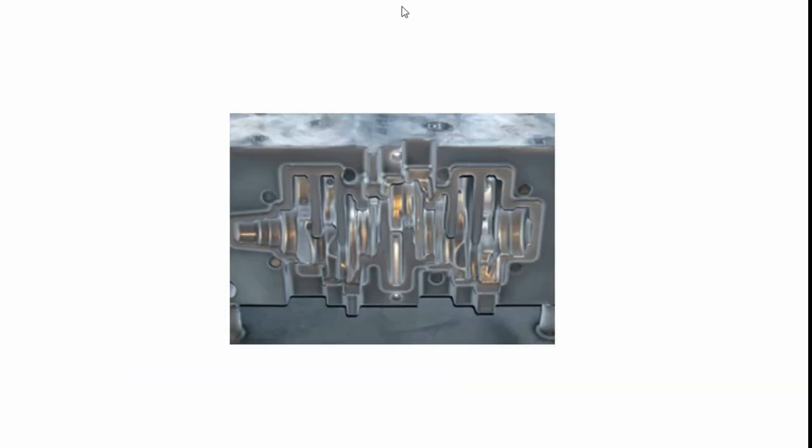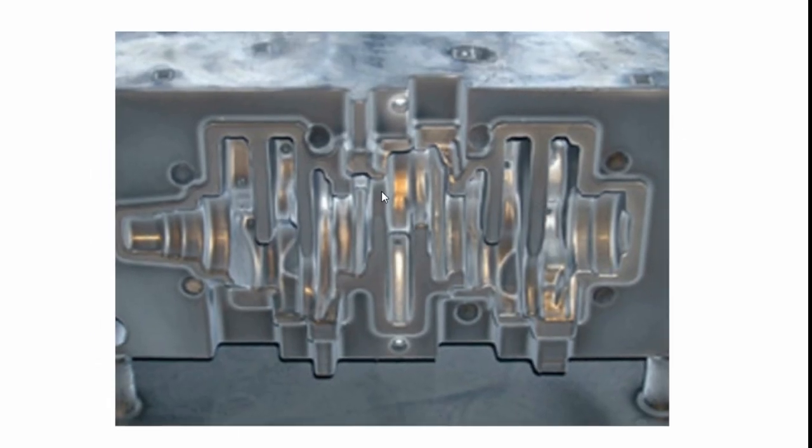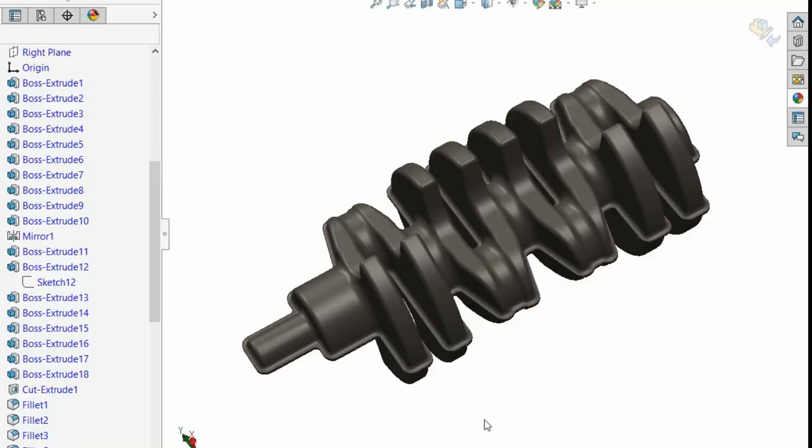This is not the best picture in the world, but that's a picture of a die. So what you've got there is this outer, the actual form that you want. And I want to do some things with some plasticine and some 3D prints to show you the process in a way. Then you've got basically holes and alignment dowels and stuff like that, just to make sure everything doesn't buckle and everything stays the way it should. Absolutely fantastic. So what we're left with is this.